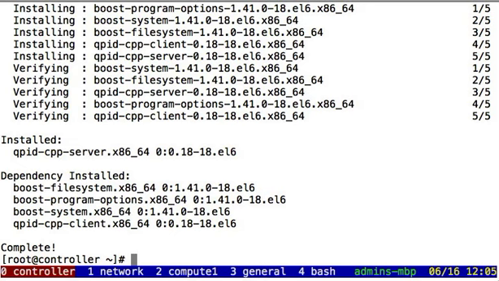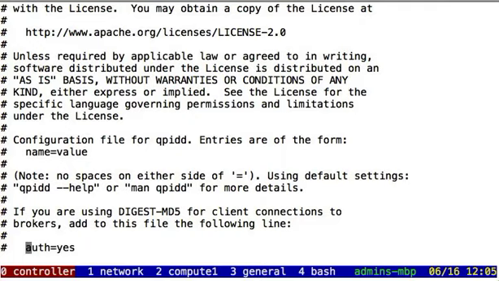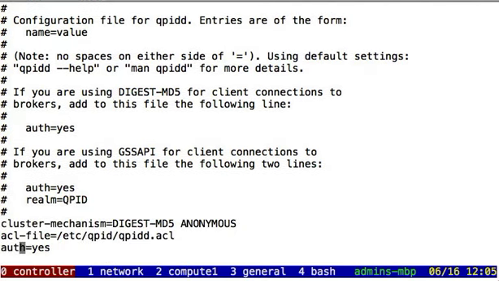Okay, so we want to edit the qpidd.conf on each node and set auth equals no. Okay, that's the last line on the file. And let's go ahead and start it.